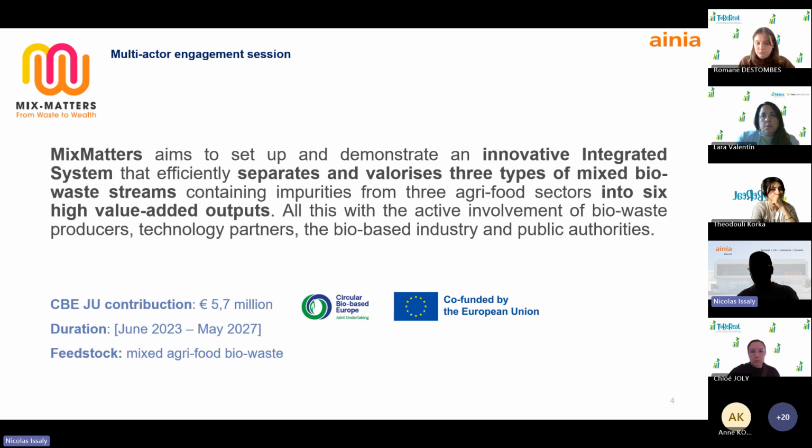One is the wholesale market, the other is a food and beverage company, and the last one is in the south of Spain, in the area of Almeria, where we have all the greenhouses. So it's very important, in my opinion, to dedicate a specific work package to the characterization of your feedstock, if it's not well characterized.